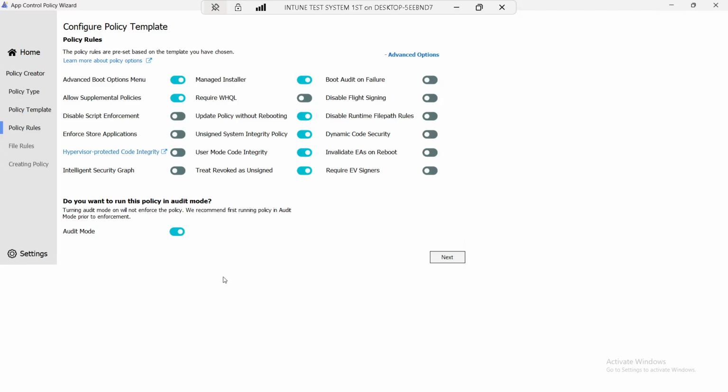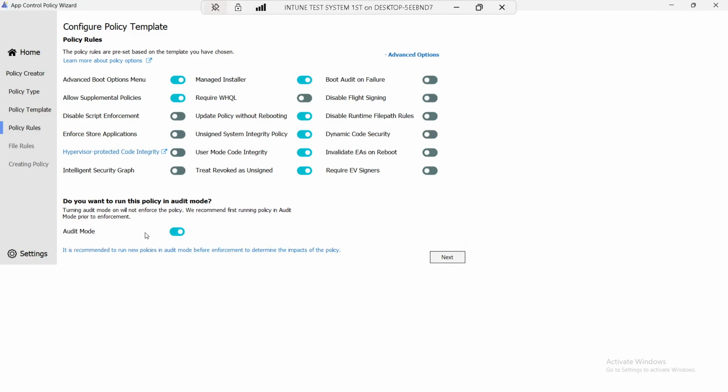This is the policy template configuration. We have enabled the managed installer here, and here you will get two options. Do you want to run this policy in audit mode? Microsoft always recommends to test this in audit mode, then you can do the block.